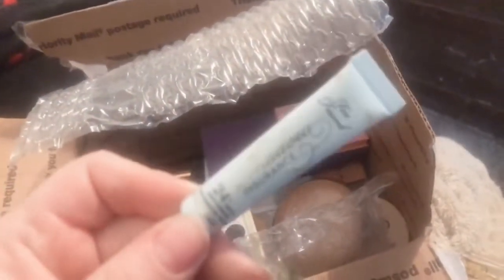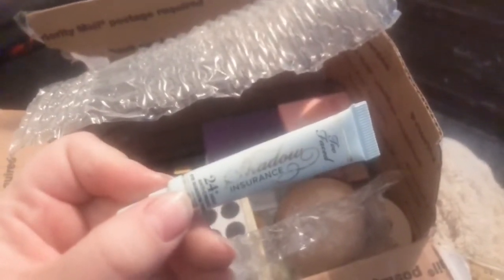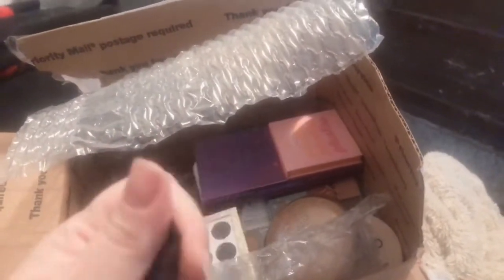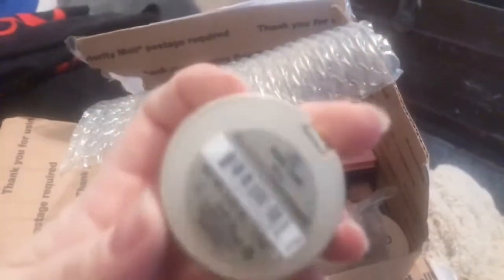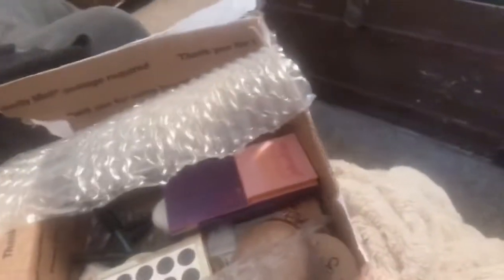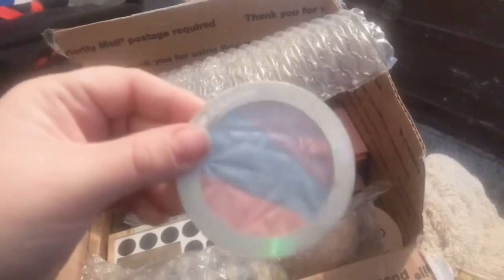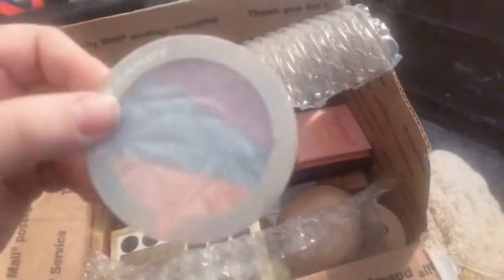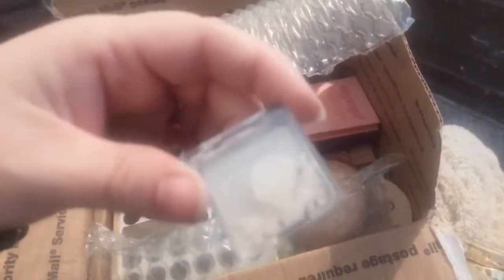We got some Shadow Insurance by Too Faced — I love that. It says you can wear it for 24 hours but I never wear my makeup for 24 hours. And then we got a Tarte one. I love eye primers — that's what got me started in my whole makeup life. I got another Milani — Bella Gold. We got a Hard Candy highlighter, it's like pink, blue, and purple. And a little Wet n Wild one that was broken.